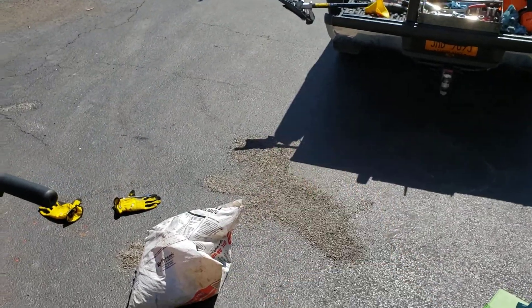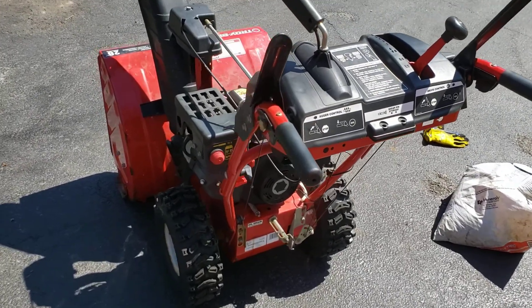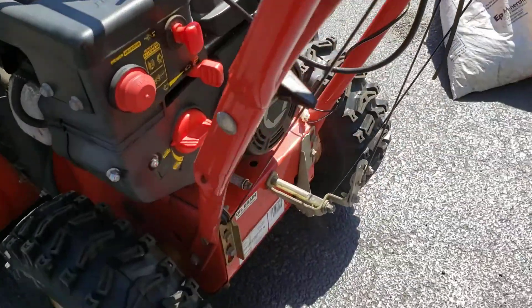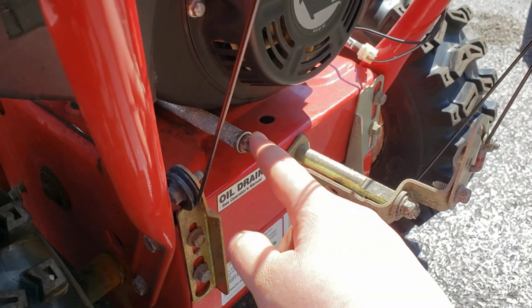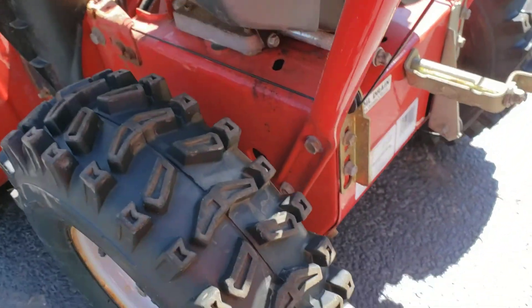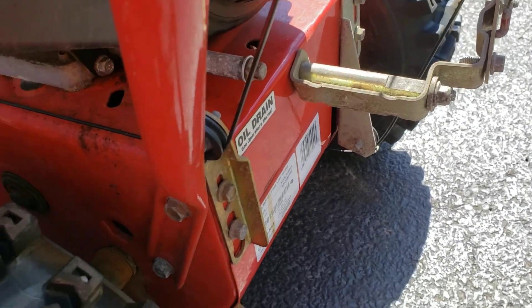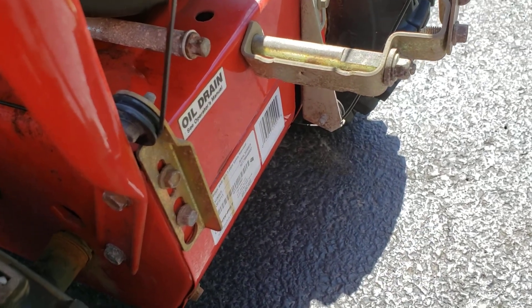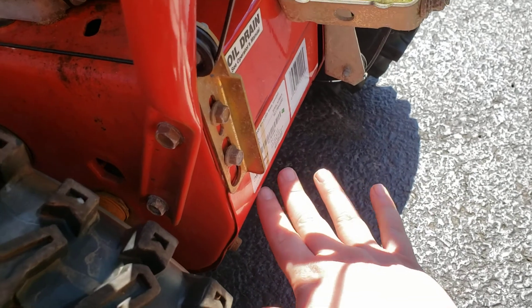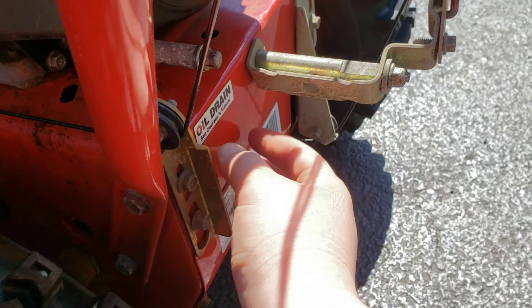That's not the point of the video — the video is all about this floor sweep here on the ground, which is from the oil. This is a Troy-Built bought at Lowe's. The oil drain here is exactly flush at the back of the housing, so when you pull that plug it just drains down the back. No matter how close you get the container, once the initial stream comes out it just starts draining there.